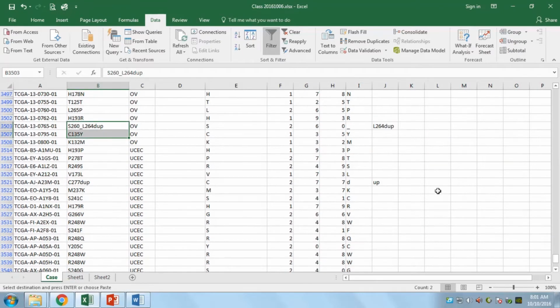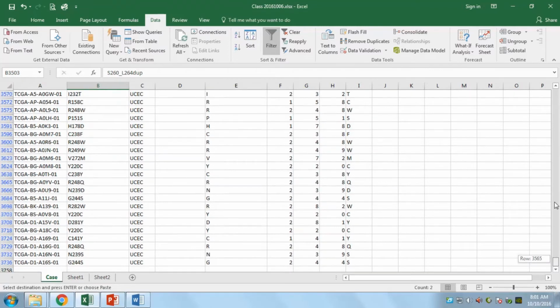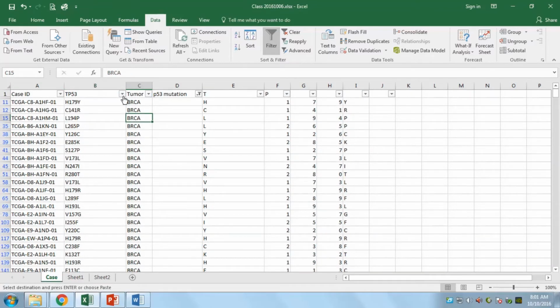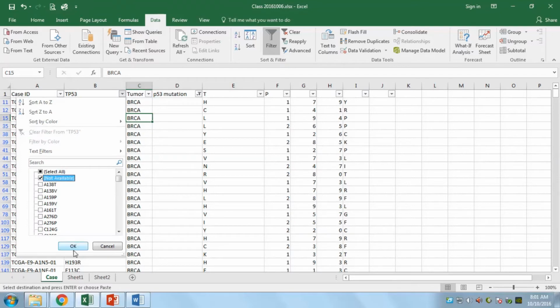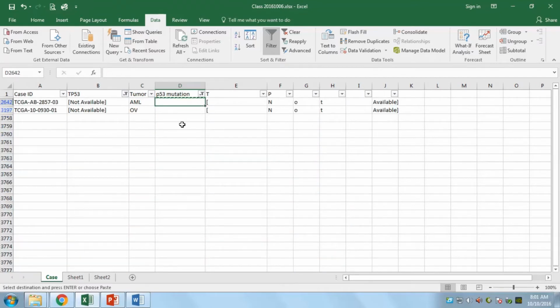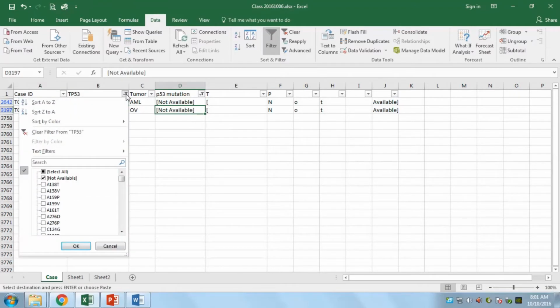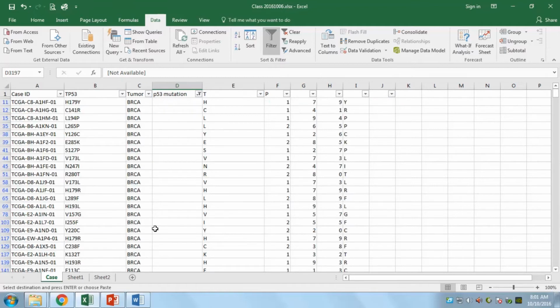You have some duplication, so we won't bother too much about it. So let's see the non-available. We will label it as not available, and the rest of this would be missense mutation.